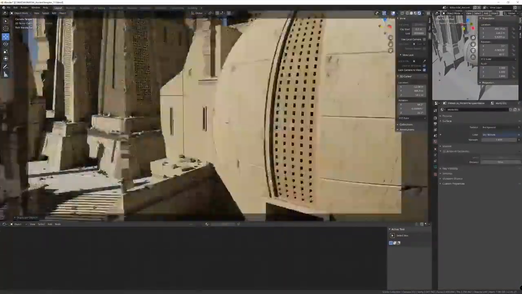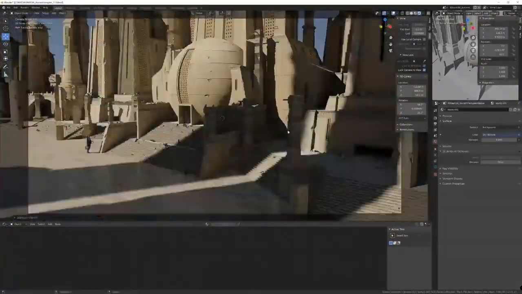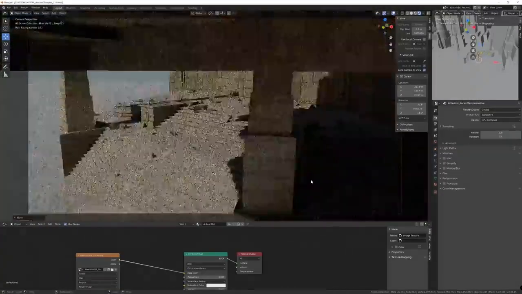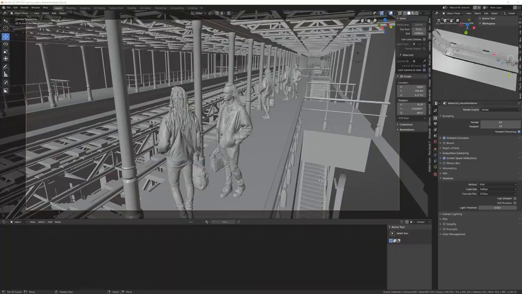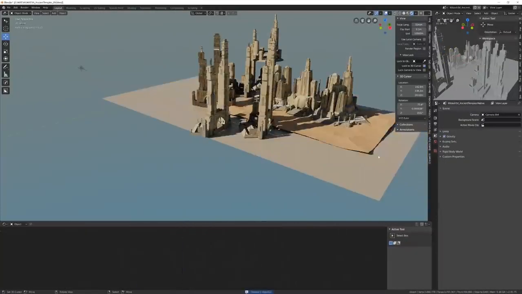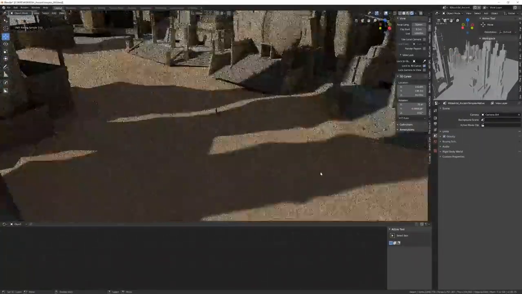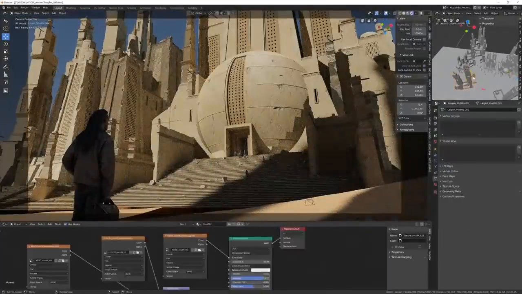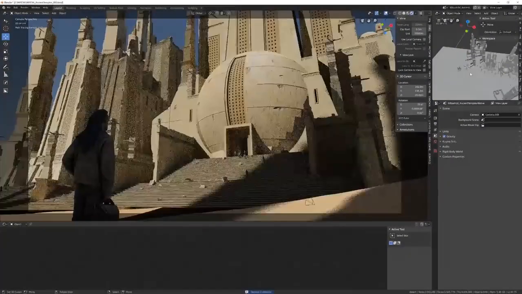A lot of the videos I've seen online have been using benchmarks or different types of scenes that weren't really applicable to the work I do as a concept artist. So I wanted to take a couple scenes that I made, this one being one of the ones I did in the first video, and then a second scene I made new for this, which is kind of like an ancient temple ruin type scene. Both of them using some cool assets from Kitbash 3D, the first one being from their industrial set and the second being from their ancient set.